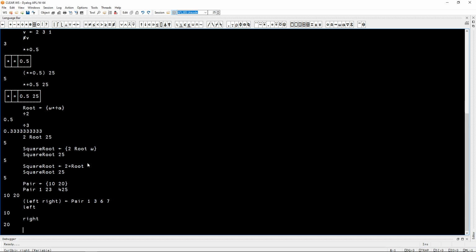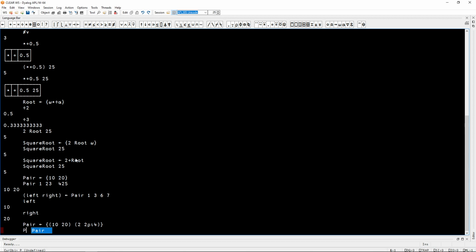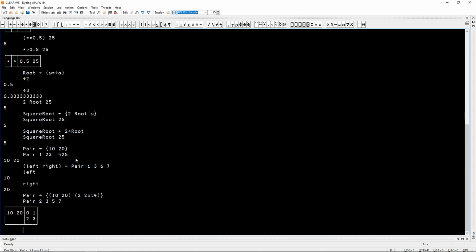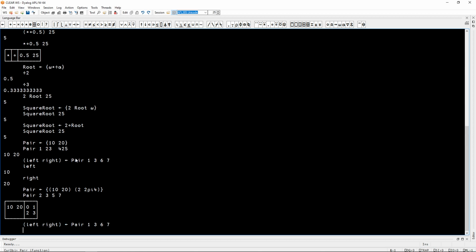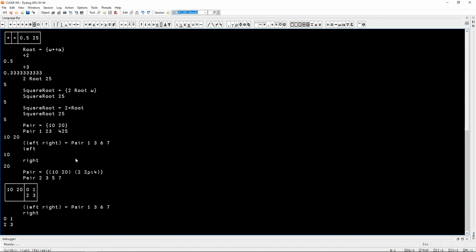Of course, this works for more than integers, and the pairs themselves could be more complex things. For example, let's make this a vector, and then let's make the second pair a matrix, because why not? Here notice that I'm using the index to populate the matrix. And now I can do the same thing again. I can unpack the results. So right became the matrix. So this is unpacking. And then I can also do modified assignment, which is something that's very useful.